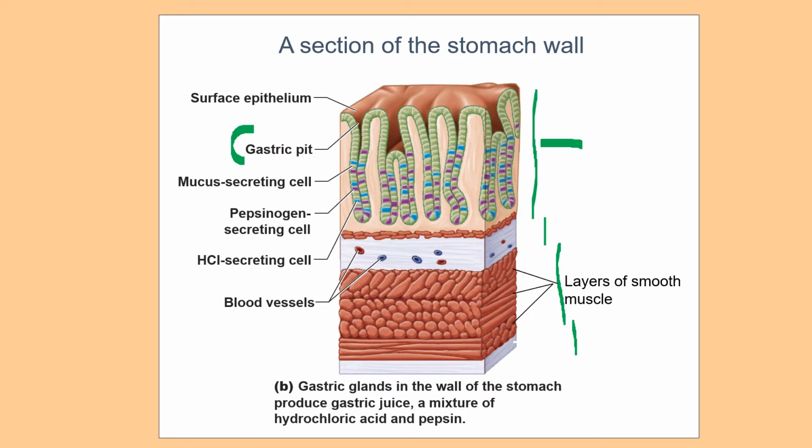So gastric juice is a watery solution that has a very low pH, and it includes a protein digesting enzyme called pepsin. More on that in a bit. The next salient feature of the wall of the stomach is the muscularis. The muscularis of the stomach includes 3 layers of smooth muscle. Everywhere else in the GI tract, the esophagus, the intestines, have 2 layers. There are 3 layers of smooth muscle in the stomach, and they wrap around the stomach at different angles. And so when each layer contracts, it's able to compress or constrict the lumen of the stomach in a different dimension.